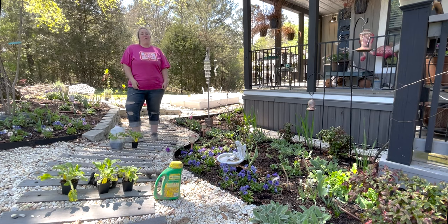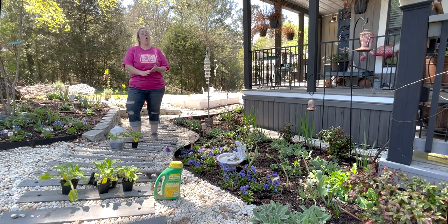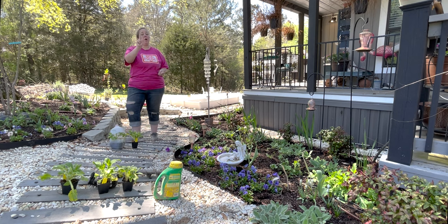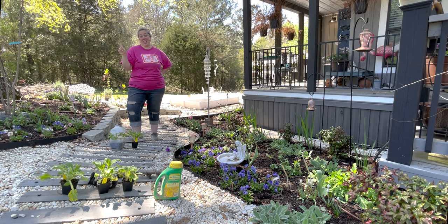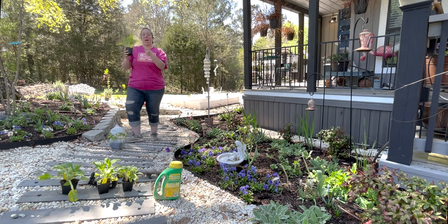So as you know, foxgloves are a biennial, which means you have to plant them almost every year to have a solid show because they only live for 2 years. Traditionally they bloom the second year, so they don't even bloom the first year. Now there are a few varieties that bloom the first year, including the Camelot mix, which is from Johnny's Seeds.